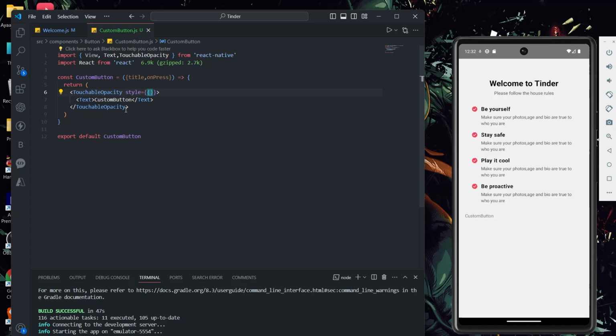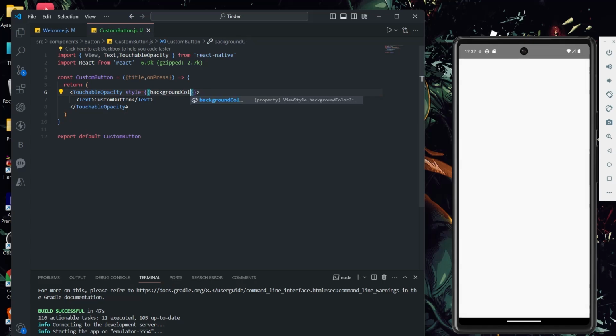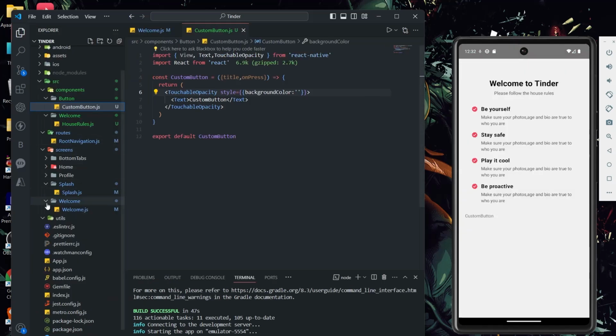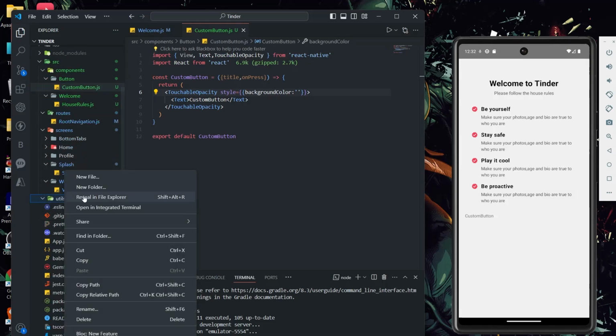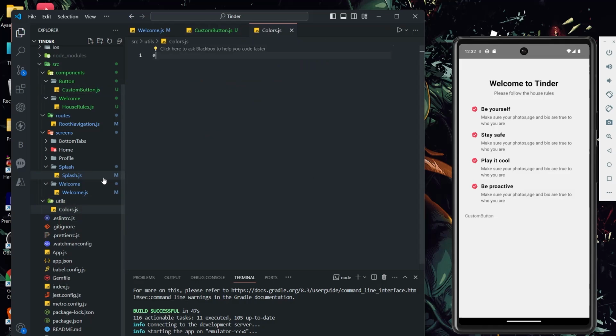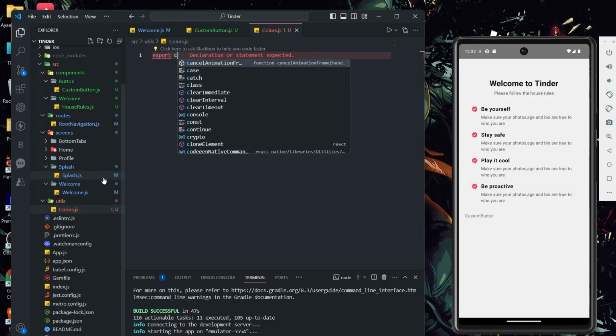So background color will be, let me copy that color. In fact, I'll do one thing. I'll create a file in utils, colors.js, export const.